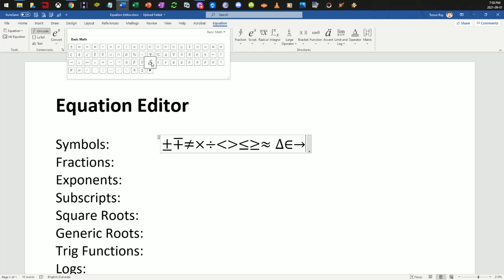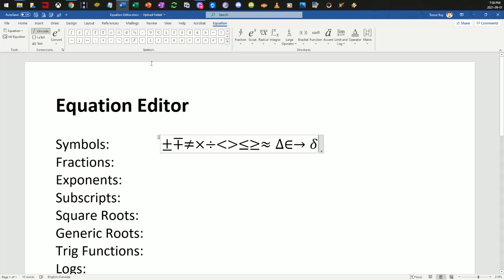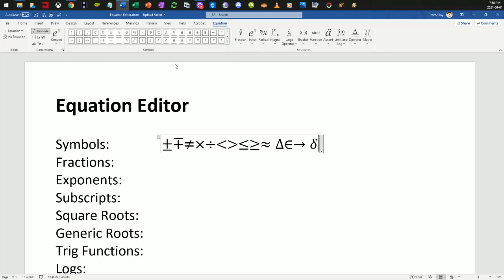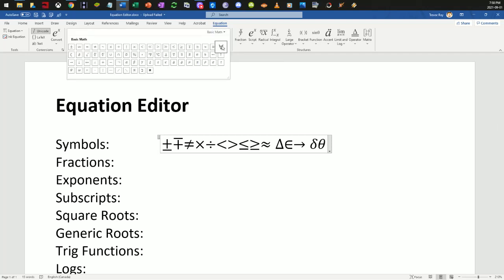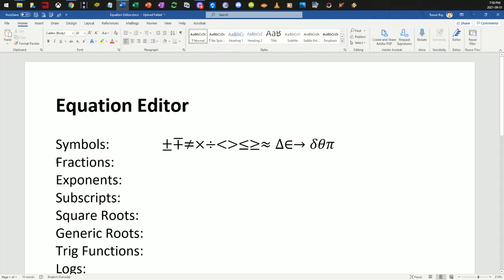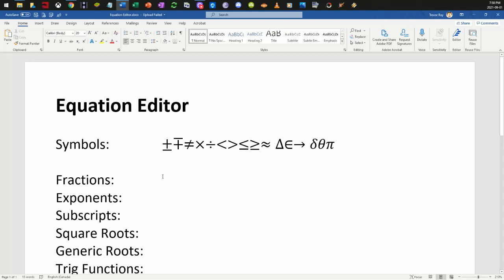Over here we have several Greek letters that are used for different things. Most of them aren't too common. You might use this delta if you're in calculus. The theta is a fairly common one for anyone using angles or trigonometry, and pi is a pretty common one. So anyway, if you're looking for a special symbol, something that isn't on the keyboard but is in your mathematics, take a look there first. You'll probably find it. Okay, I'm actually going to leave a little bit of space here, just so that this isn't as messy.